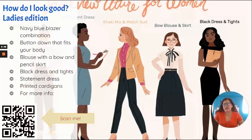This is a great idea for anybody to have in their wardrobe, be it men or women. You should always have some black formal attire, not formal, but business attire, because it will save you in a pinch when perhaps you have an interview and you don't have enough time to go and buy something new.